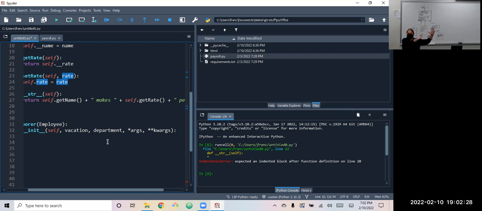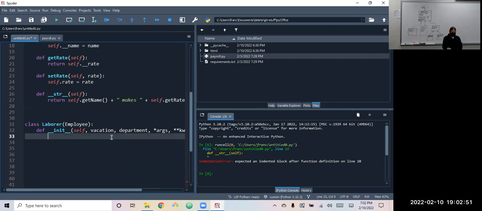But single things go in args, collections of things go in kwargs, and that's all the stuff that we don't want to write twice. That way we don't have to write name and rate here. And if this has another child, we don't have to write name and rate, vacation and department again. We can just use those passing things. They go right up to the super method.